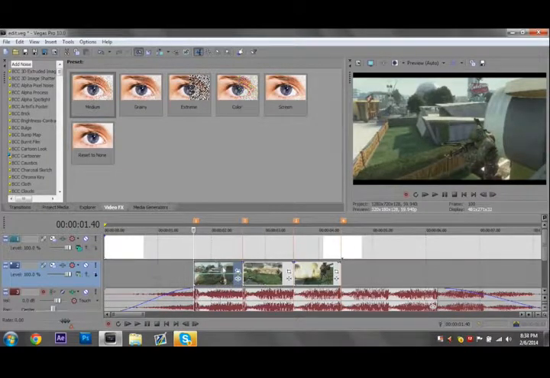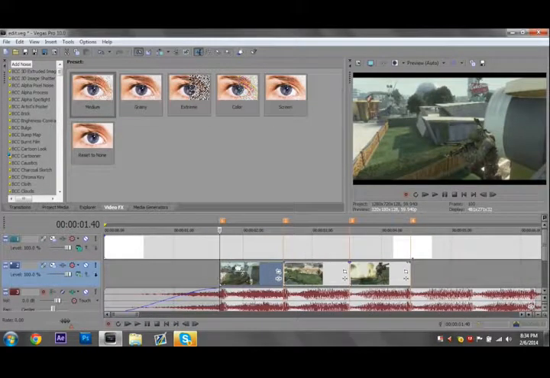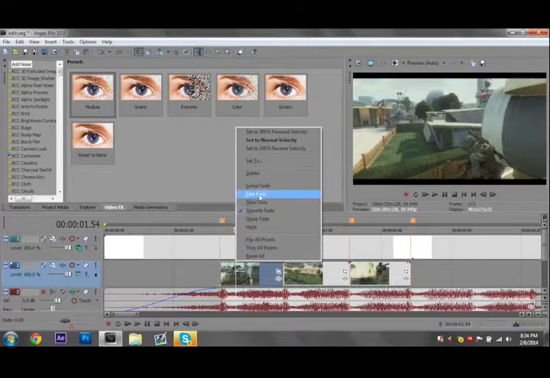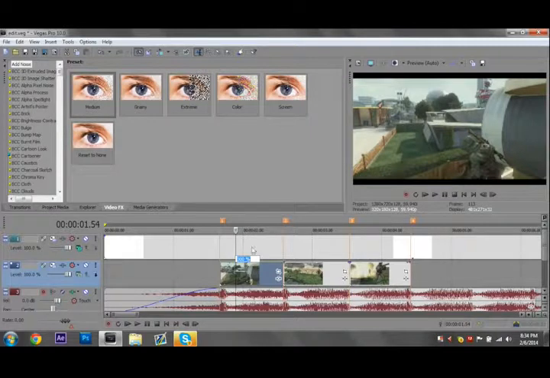For these settings, you're going to bring the velocity all the way up on the first keyframe, and then we're going to go about maybe a quarter of the way through, and double click on the velocity line. I don't know if you can see it, but it added a dot, and the resolution on my screen isn't that good, probably for YouTube, but there is a little dot right there. It's basically like a keyframe for your velocity. So we added one there. Now we're going to right click on that dot and click set to. It's the 4th option down, and then it'll be highlighted. Right now it's at 300%.